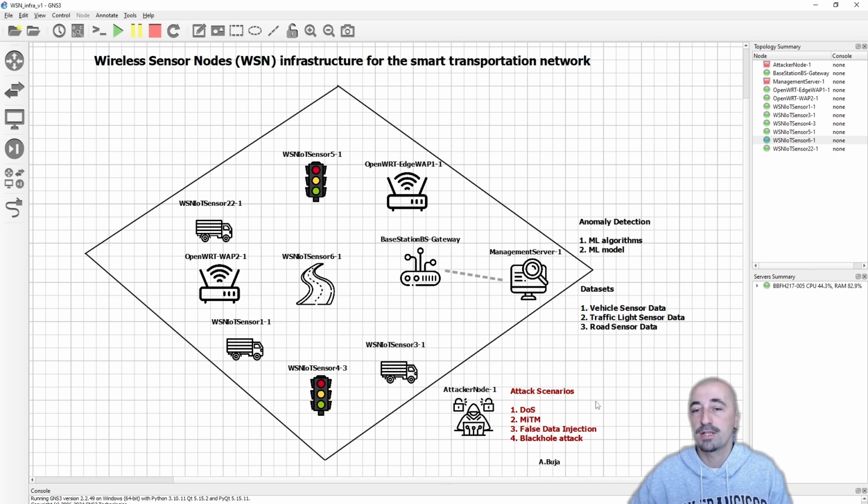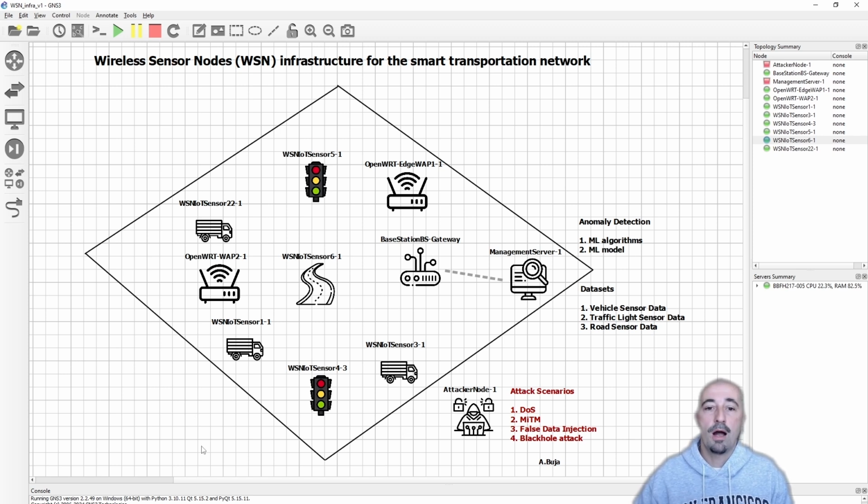Some of the attacks include denial of service, man-in-the-middle (MITM), false data injection, and black hole attacks. We would introduce them one by one, generate data sets from those sensors, and collect them along with the logs. All this information and the data sets for both scenarios will be used further for data science steps, pre-processing, analytics, and building machine learning models.